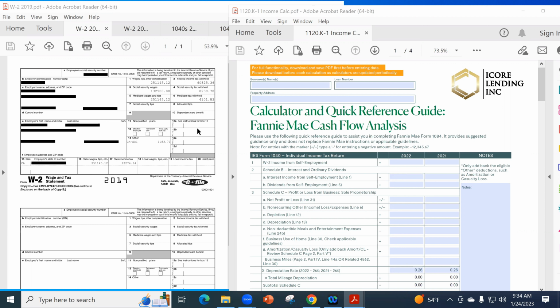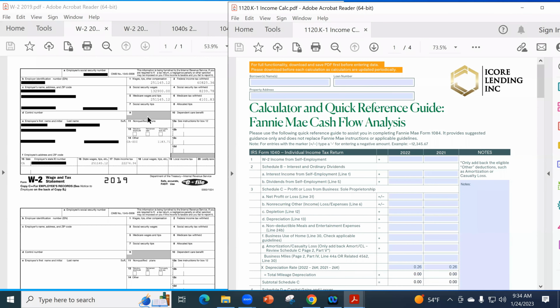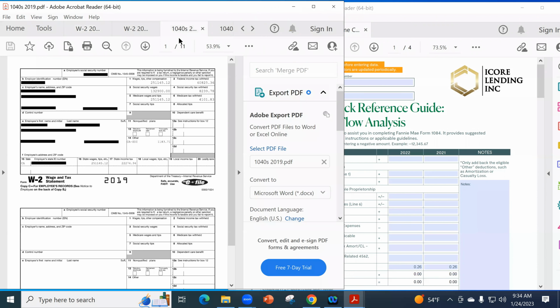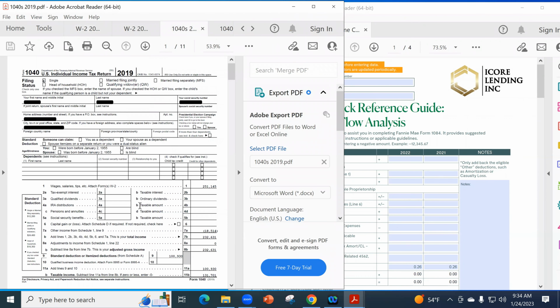But when we go into looking at an 1120S employee, I just wanted to show you what to look out for. There are a lot of employees that do not pay themselves W-2, but there are a lot that do. My taxes here are going to be for a couple of years prior, 19 and 20, but I wanted to go ahead and show you what we look out for here.